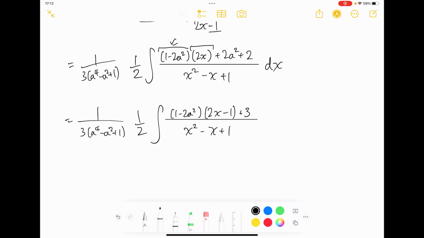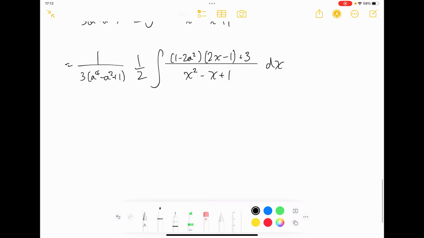It just wants to be a 3. Just let it be a 3. And now we can do the same trick as we used for J1, which is split it up into 2 integrals. Maybe I should absorb this silly thing, that half there, and we'll deal with it in a bit. So we have that, and then we are going to split it up into 2 integrals, which isn't bad at all.